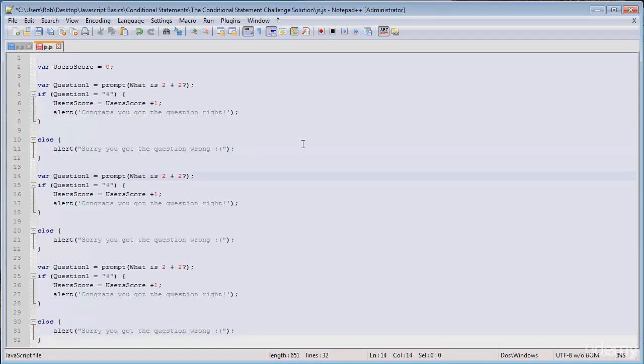Most of the content here can stay the same, but what we're going to need to do is create a new variable for each question. And we're of course going to have to actually change our question. So our quiz program is a little bit more challenging. Instead of asking the same question 3 times, that would be a little bit too easy.